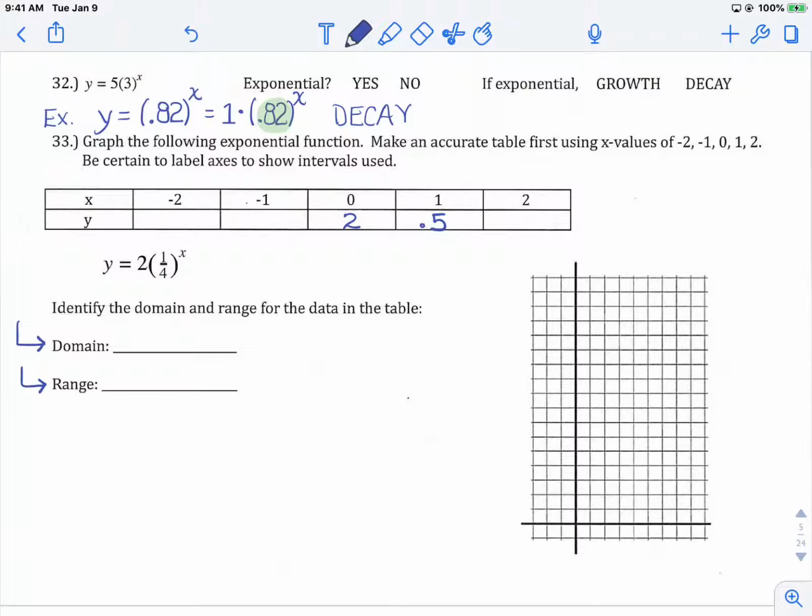All exponential curves either have a steep part and then a slowdown, or they start with their slowdown and then hit a steep part. But either way, they have a base where they're approaching but not quite reaching a certain y value, and that will come into play for the range. So pause the video, finish that. Do not label your y-axis until you know how high all the table values need to go so that you can spread that graph out.